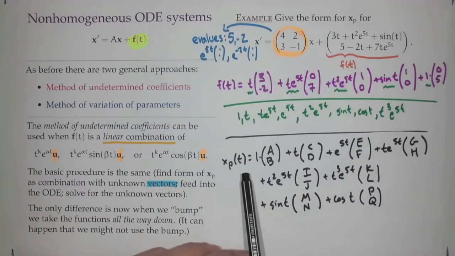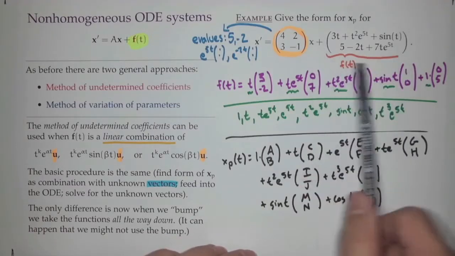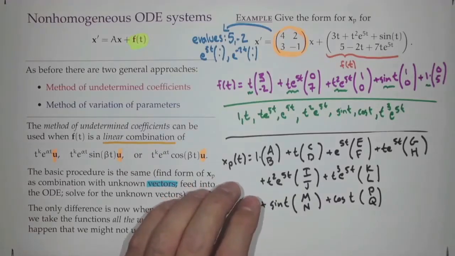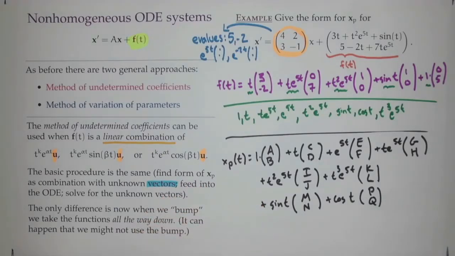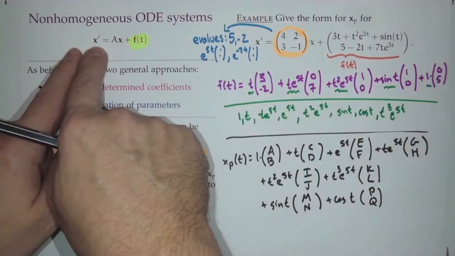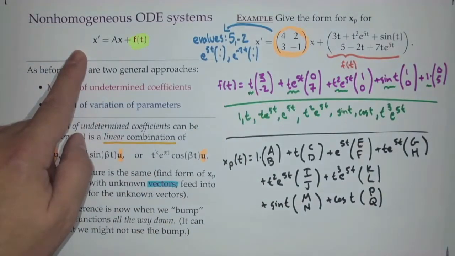So we know our particular solution that helps us satisfy that piece looks like this. And we only have to figure out A through Q. But we skipped O, so that saves us one letter. And how would we figure it out? Plug it in. Take the derivative. And the nice thing is you only ever have to take first derivatives because we only deal with first order systems. So we never have to deal with higher derivatives.